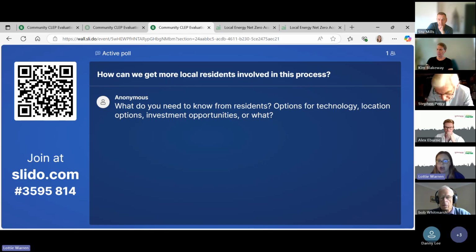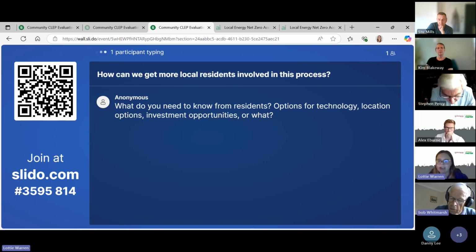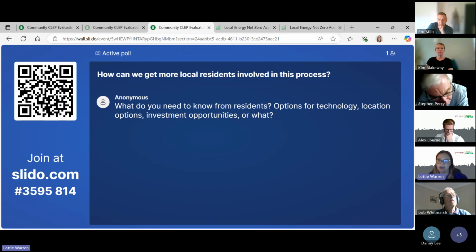We've got the really great My Home Made Better scheme now, and we're hoping that talking about energy efficiency within this scope might help us advertise that. As I mentioned, we're also hoping to bring in a bit about community energy groups, and I know in this area there's already been some talk about it, so we'd bring in some guidance for those, how they can be set up and the benefits of those. So we're hoping that way we might nudge.